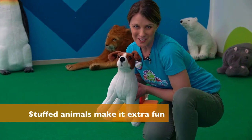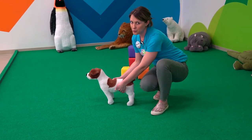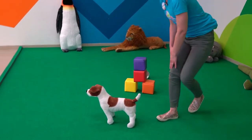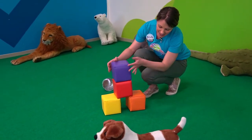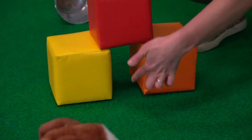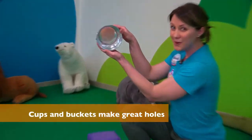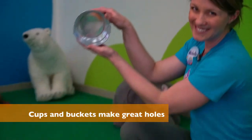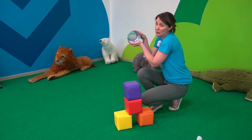All kinds of plushy animals that you have at home — especially if they're standing up, they can make a really great challenge to try to shoot through their legs. Bone blocks here built in a pyramid. I'm going to try really hard to make it through this tiny little hole into this cup right here. And this is how I'll get a hole in one, or two, or three!